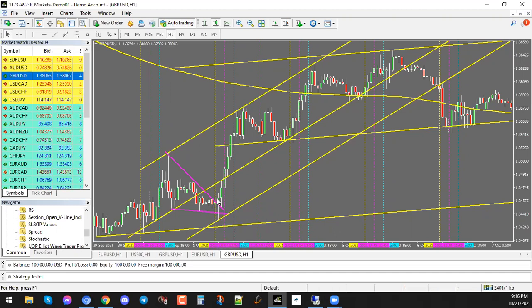We have another situation where it hits the main trend line of the trend, the lower degree trend inside of the major trend. And we could have gone bullish at that point as well. Okay. What I like to look for is anywhere inside of this time slot between the open of the European session and the open of the US session, anywhere within that time, I see price hit a major trend line or a minor trend line, I'm going to look to enter on the close of the bar that hits it.